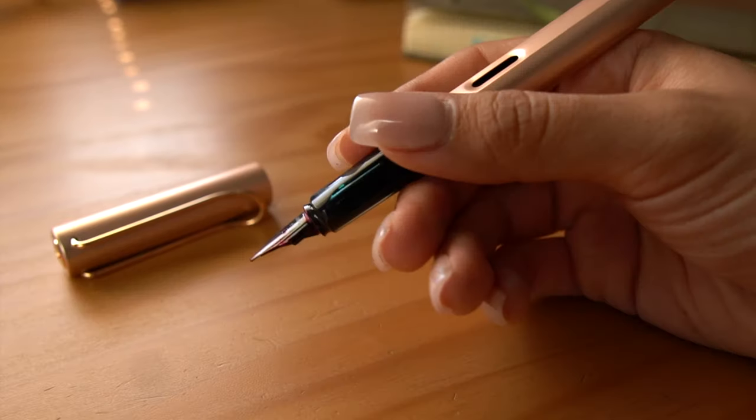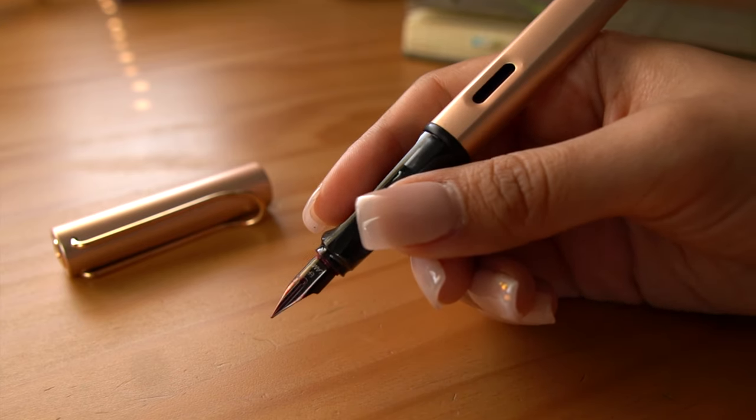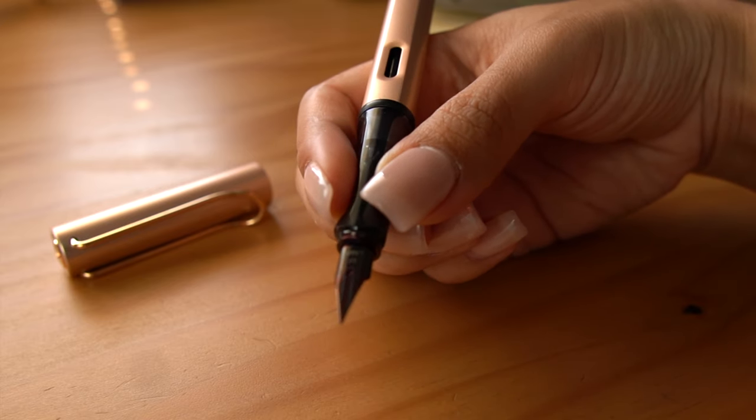I'd also highly recommend getting a fountain pen. I mean, if you're watching this and you don't have a fountain pen, why are you even here? No, I'm just kidding. Everyone is welcome here. And I wanted to recommend getting a fountain pen if you don't already have one, because I do believe it's incredibly beneficial in changing and relearning your pen grip. You can opt for something like I mentioned earlier, the Lamy Safari, or what I have here is the Lamy Lux with its pronounced triangular grip, or even something like the Pilot Kakuno, which has a smiley face on the nib, and it's a friendly reminder to always write with the nib facing up.